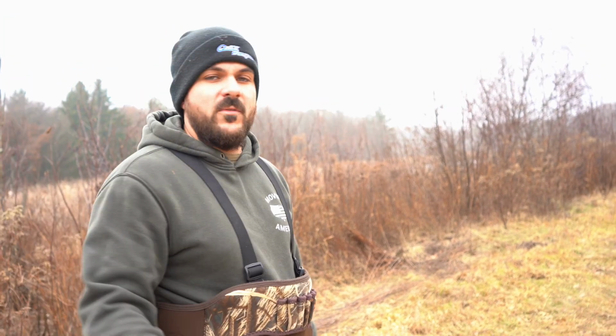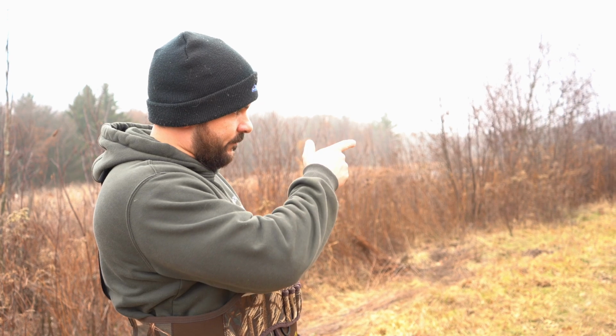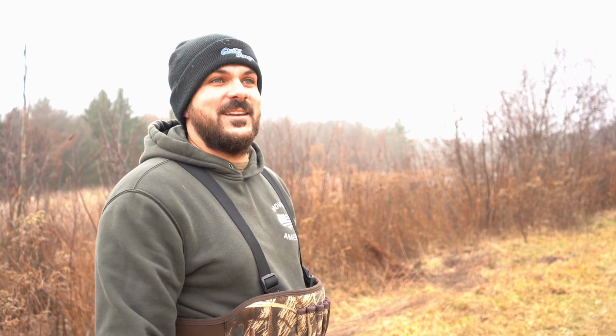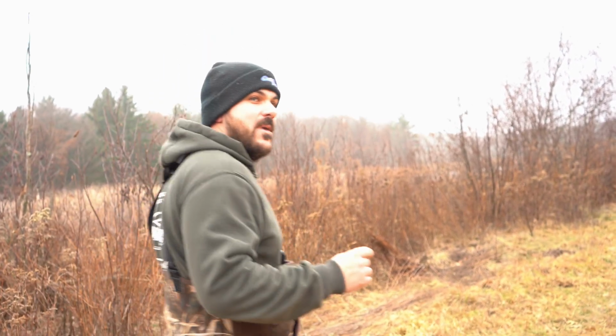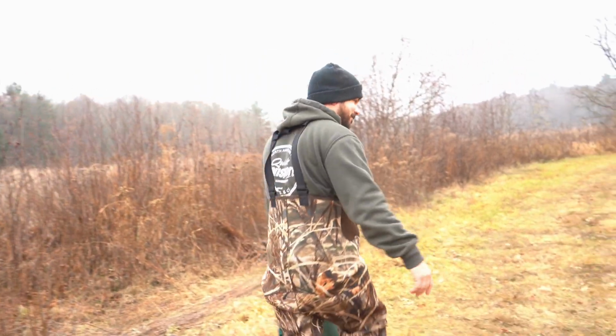So we've had our traps out for 2 days. I recorded myself the other day setting those first initial few. We moved them all yesterday because Ryan thought it would be much better to have them in a different spot, which he turned out to be right, because I think like 3.5 hours after we had them set, he couldn't help himself and took a walk down here and said we had something. So I think we may have our first beaver of the year, but let's go find out.